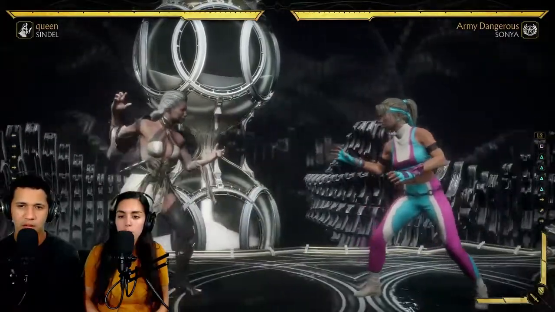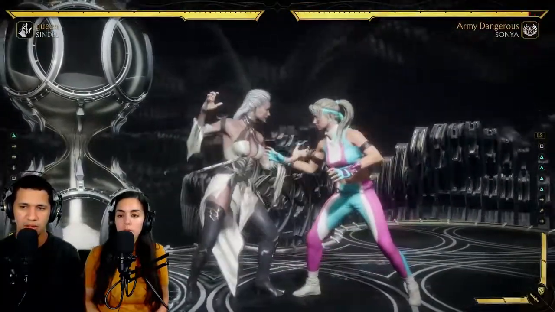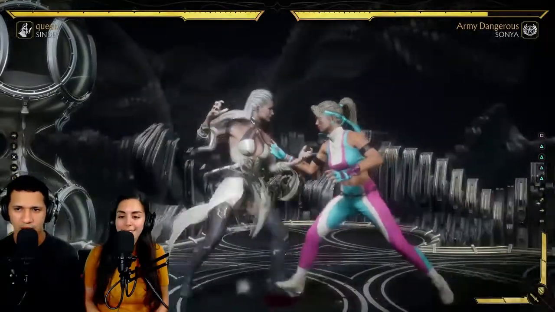So there's highs, mids, lows, and overheads. That second hit and that kick is an overhead.